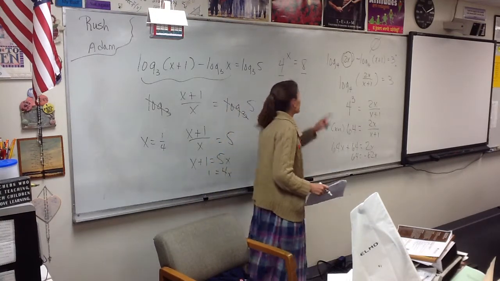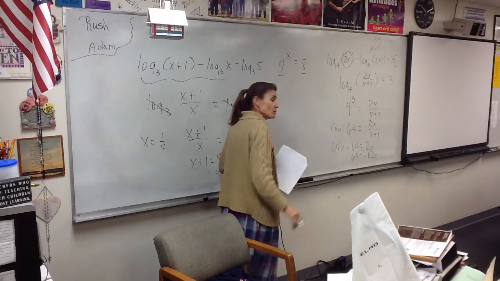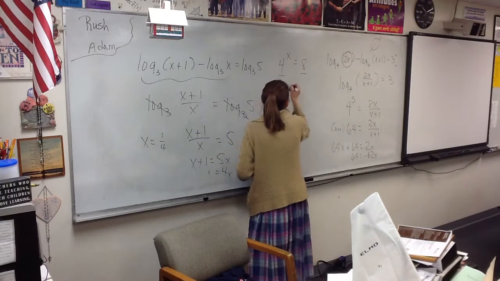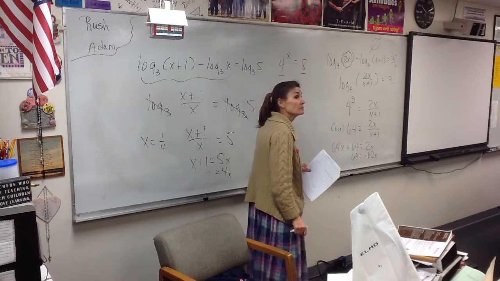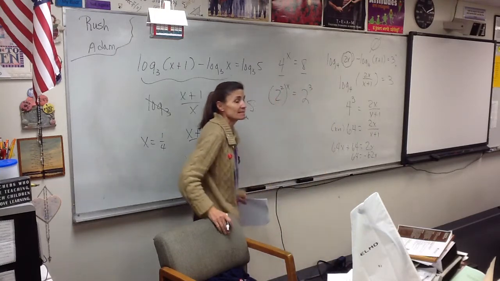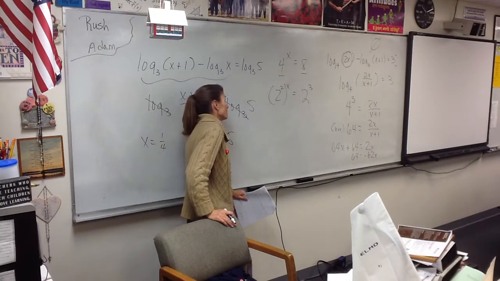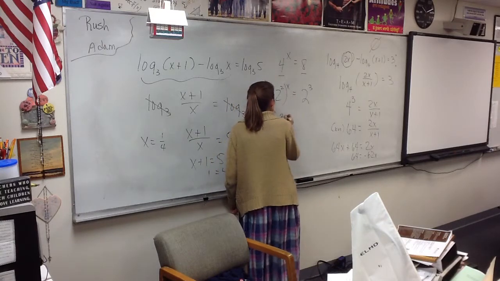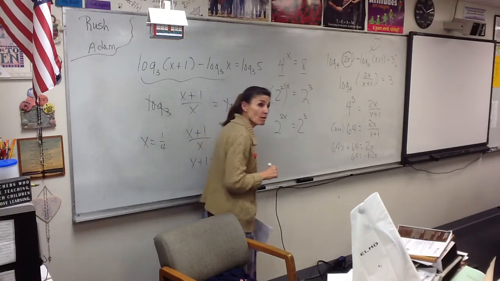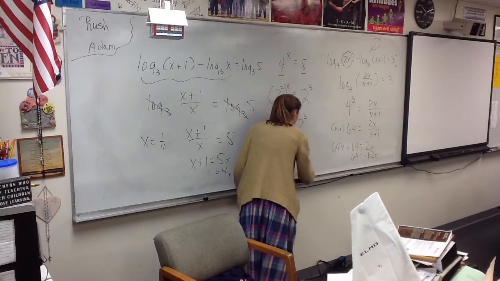Okay? It's a good thought. 8 is not 4 squared. So I can't really, okay, no, you're right. I'm going to go with 2's. So what's 4? 2 squared. What's 8? 2 to the, yep, perfect. That's exactly the right strategy. We're going to change the 4 and the 8 into 2's. So now we have 2 to the 2x equals 2 cubed. Why did we make them match? So that we could drop them out. So 2x equals 3 and x equals 3/2.